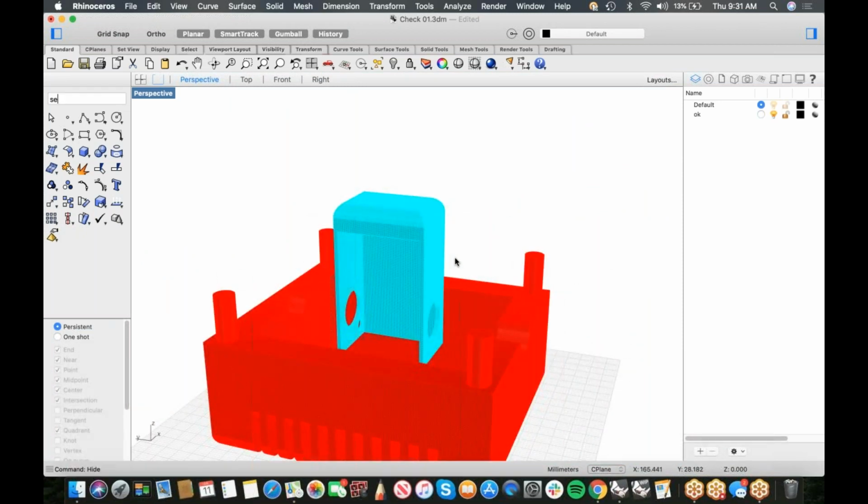All right, we're going to check this, select open mesh. Nothing lights up, so we know this is a closed mesh. So we know that we can send this to a printer and be okay. All right, so there's a bunch of select tools. There's select curve, CRV. There's select surface, SRF. Select open surface, select open curve, select closed surface. Okay, I guess closed surface would be a polysurface, closed polysurface. All right, so all sorts of different ways that we can check this and verify that it's good.